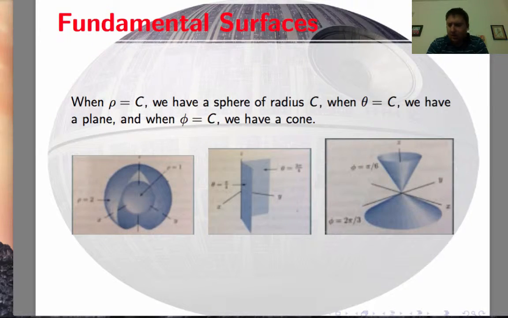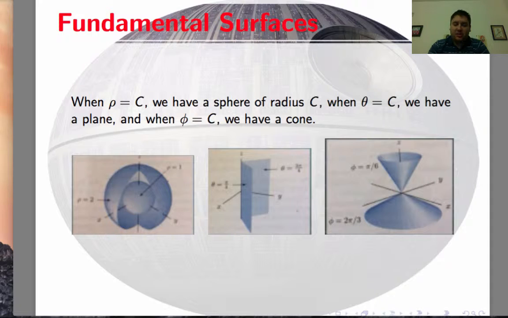When we talked about cylindrical coordinates, we talked about the fundamental surfaces. So let's discuss here the fundamental surfaces in spherical coordinates. If rho is equal to c, some non-negative constant I might add, you're going to get a sphere of radius c. And actually, is it c, or would it be square root of c? Something to think about. Anyways, you see in the picture on the left, you've got a bunch of spheres inside of each other, so you get a family of spheres.